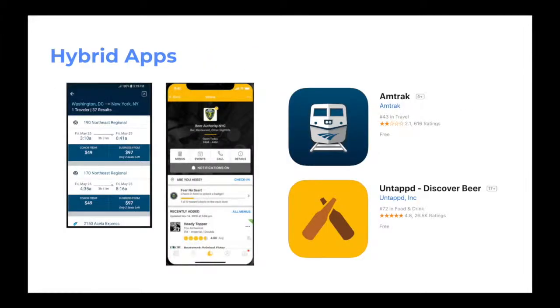So these are just a few examples of hybrid apps that you might know of. They're a little tricky to find popular ones, but the Amtrak one you can see on the left, they do an okay job, but you can kind of tell that it's a hybrid app just because of all the blockiness and all the components. It looks sort of like a responsive web. And then there's also Untapped, which does a little bit better job, as you can tell, of card layouts and everything, and making it look like a native mobile experience.